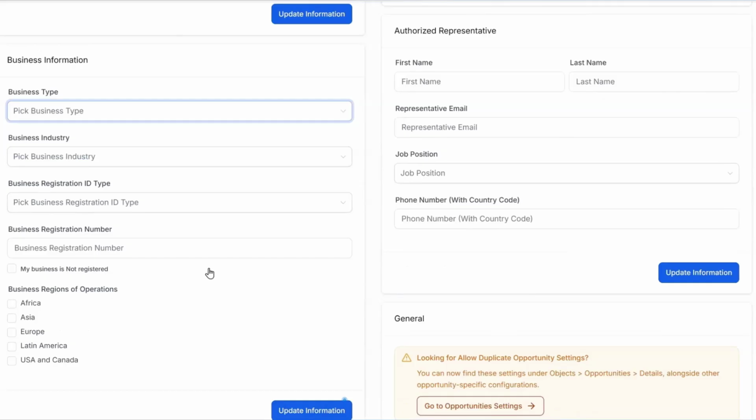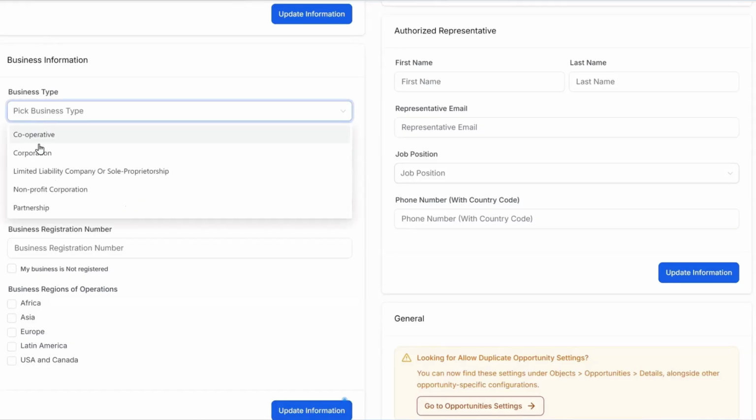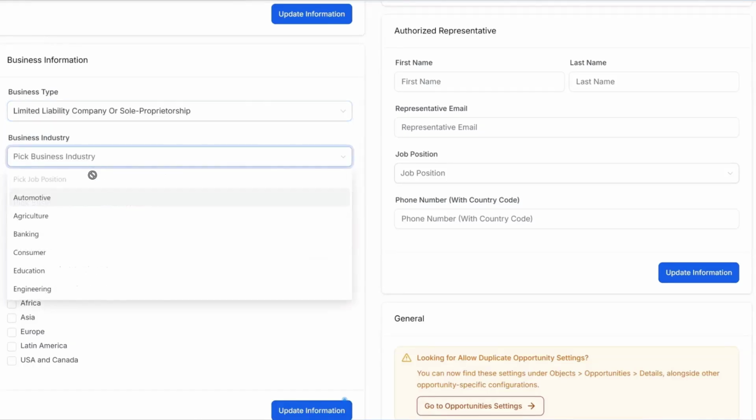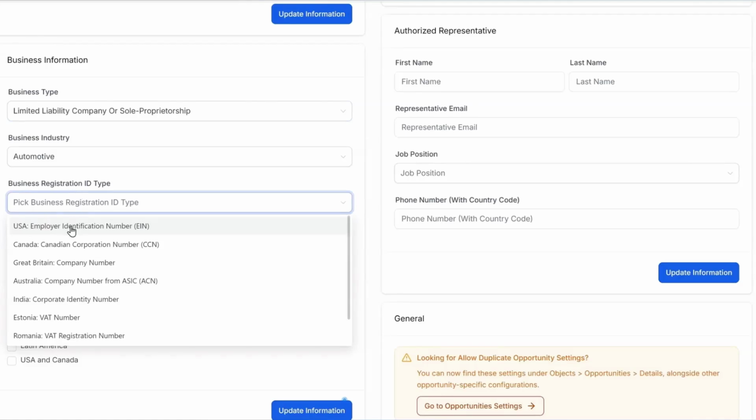Down below, this is going to be your business information. If you've got an EIN number, you want to make sure that you have everything set up correctly. This is going to be very important when it comes to setting up the phone or the A2P compliance. You want to make sure you have all of this in here and ready to go when we go to register. You'll put in here your business type. You'll put in here your industry. You'll select your registration ID.